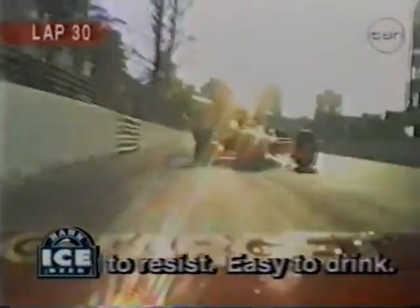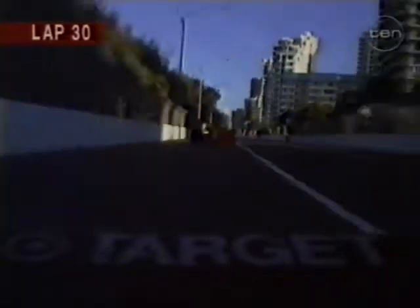On board with Jimmy Vasser, looking back at Scott Pruett. That car of Pruett's rides the bumps well. That almost sounded as Jimmy Vasser missed a gear, or wasn't in the correct gear as he accelerated off that apex. It was very doughy off the corner, very low in the rev range. Look at the black mark on Scott Pruett's nose. He's already given Jimmy Vasser's car a love tap. You can see it. The nose has hit those tires. Gugelman's really dropped out of contention with this group now.